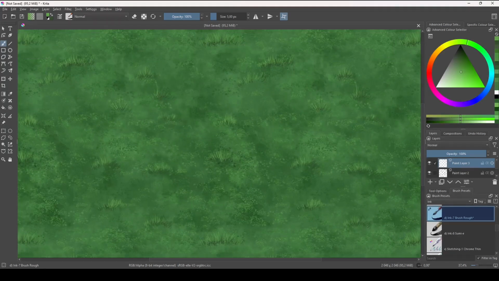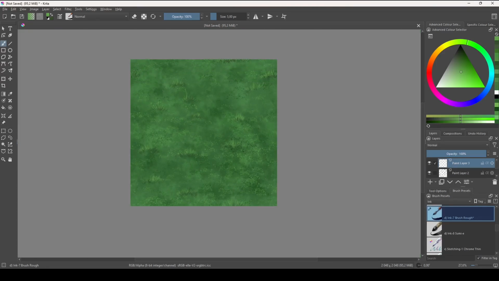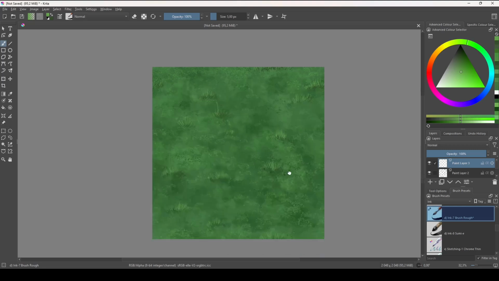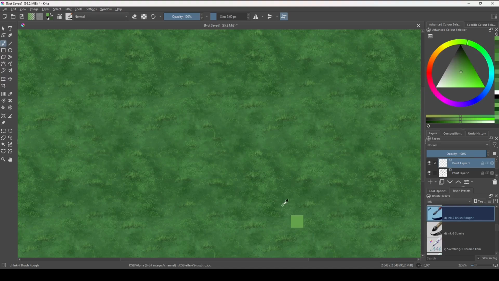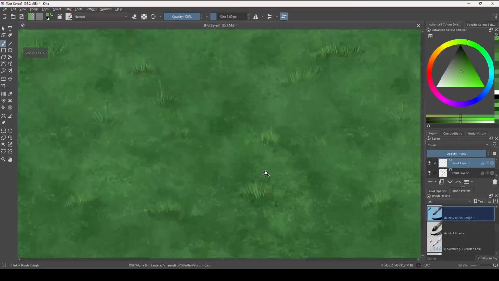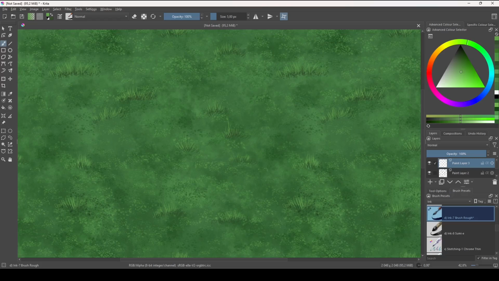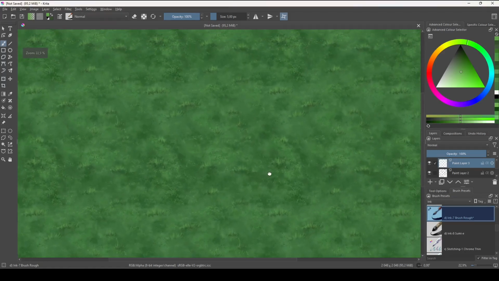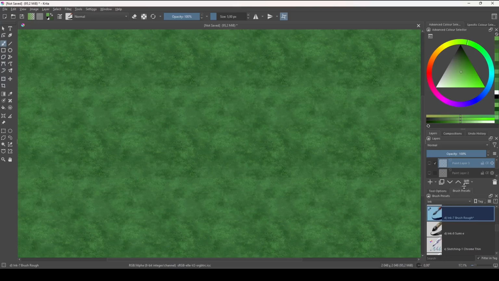Depending on how closely you will zoom in, it will depend on how much detail you need to add to this. I would say this is fine for most purposes. I think in most cases you will never zoom in more than this. But if you need to zoom in more in your game or wherever you use these textures, you will need to add a little bit more detail to your scene. But I think this is sufficient. So we've got that going. We've got this going, and then we've got the base at the bottom, which are basically just random textures that we've added.